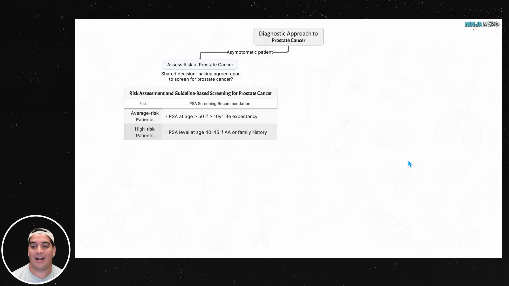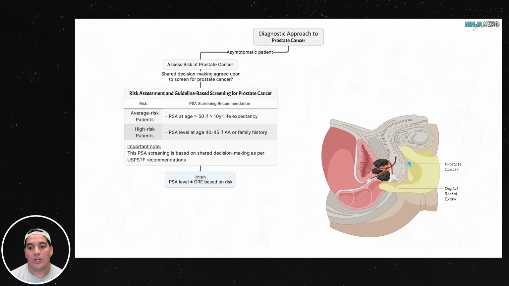If they do have high-risk features, African-American ethnicity or family history, you should consider getting it earlier than 50. So at 40, 45 years of age, you should be screening them and getting that PSA, considering the digital rectal exam. Again, the PSA is really the one that we screen with, not as much the digital rectal exam anymore, and that's based upon the USPSTF. All right, so you're going to get the PSA level. And that PSA, prostate-specific antigen, is made by a lot of the luminal cells that are present within the prostate gland.